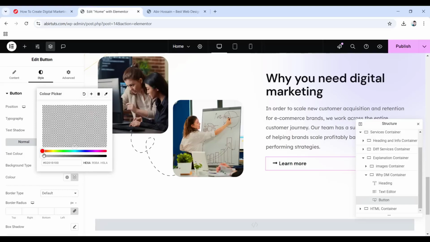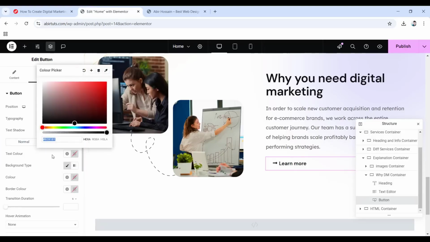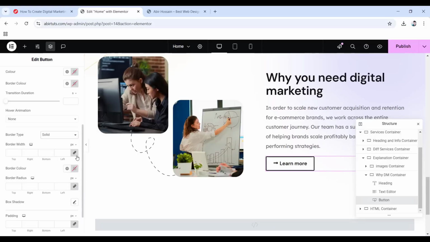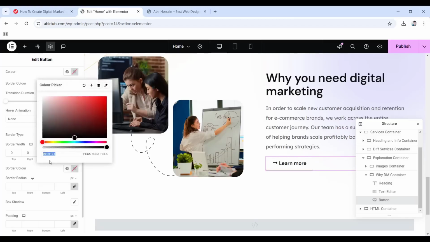And there you go. Now go back. Then go to Hover. Here give it a custom color code. So in this field, let's write 6664E4. Then go back. Then scroll down and here make the border type to solid. For border width, unlink all the values. Then set the bottom border width to 2 pixels. Give it a border color. Write 6664E4. Then go back again.